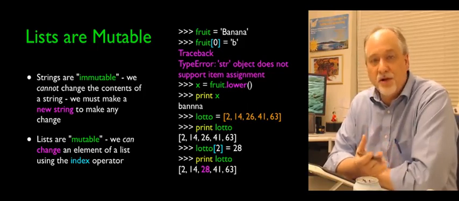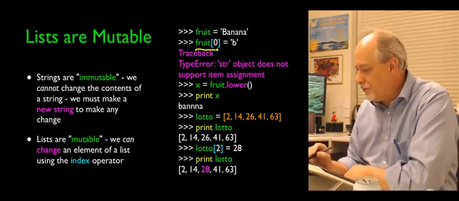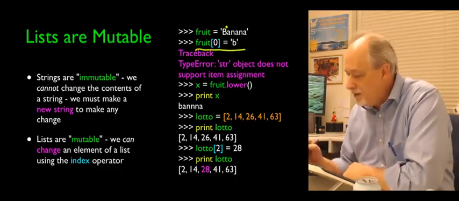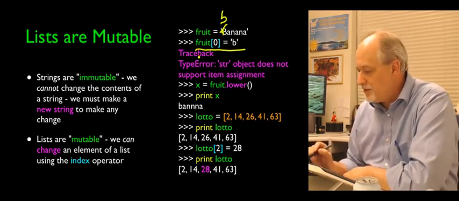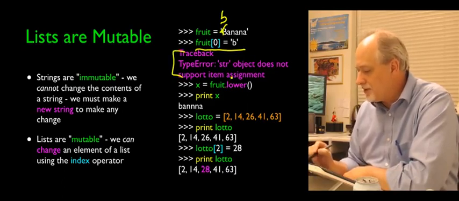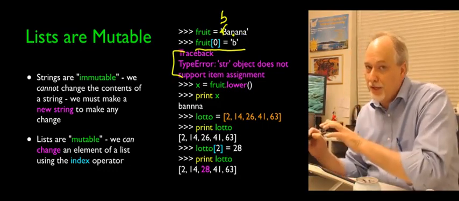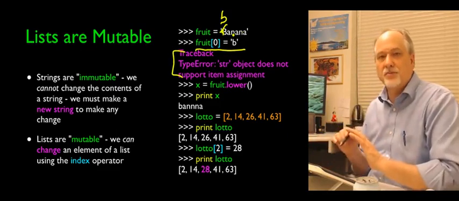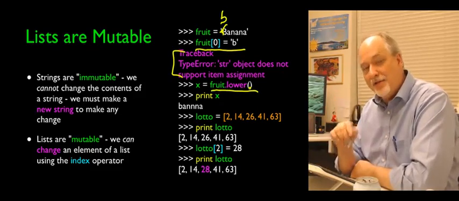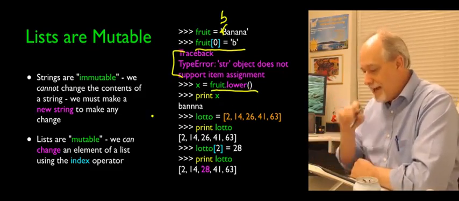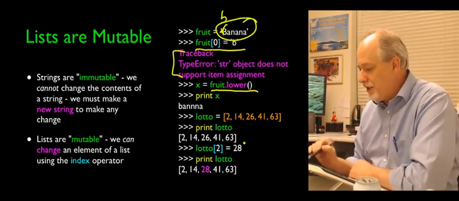And that's because strings are not mutable. We can see this by saying fruit sub 0 equals lowercase b. You'd think that would just change this to a lowercase b, but it doesn't. It says string object does not support item assignment, which means you're not allowed to reassign. You can make a new string and put different things in that new string, but once strings are made, they're not changeable. That's why when we call fruit.lower, we get a copy of it in lowercase. So x is a copy of the original string, but the original string, once we assign it into fruit, is unchanged. Can't be changed.